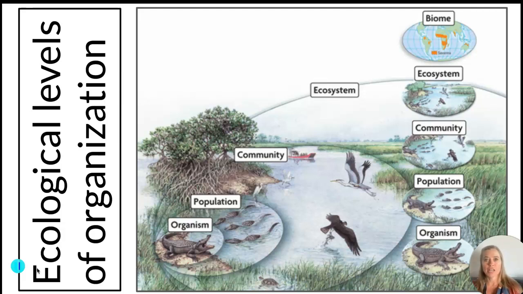First of all, let's start talking about where we are in the levels of organization. So we've talked about biomes, which are types of ecosystems. Then if you look at a specific ecosystem here, you can see that that is comprised of communities interacting with the non-living components. And then there are populations, which are individual species that live in that particular area. And then you get down to the species level or the organism. So we're going to be focusing right now on populations.